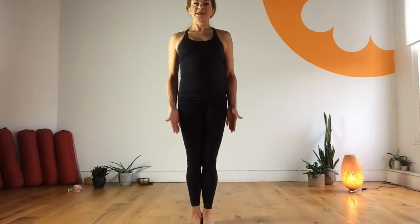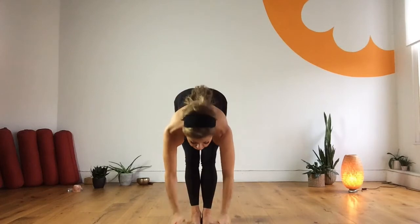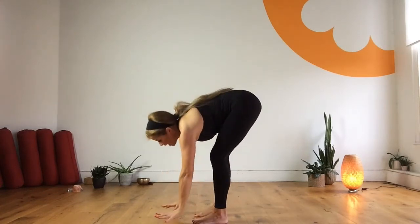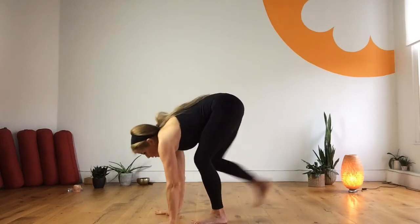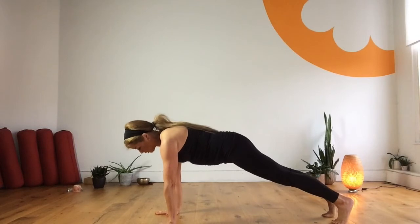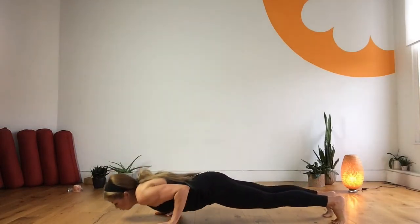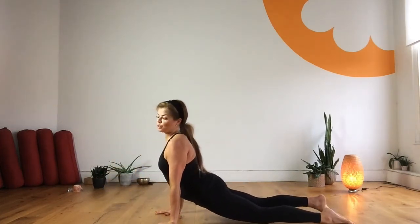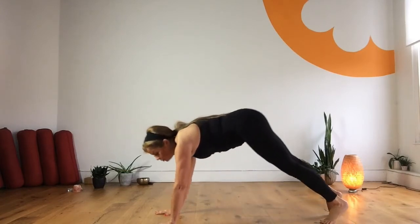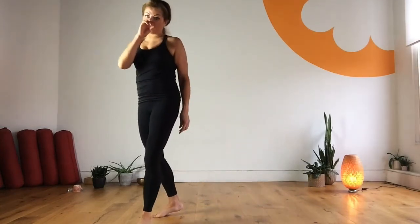Open your eyes. We're going to inhale, reach our arms up. Try to follow your thumbs with your gaze. Exhale, forward fold. Inhale, half fold, lift and lengthen. Exhale, step back into your Chaturanga. And from here, you're going to lower to the mat, knees, chest, chin, or Chaturanga. Inhale, bring your heart through, the opening in your chest. Exhale, downward dog. We're going to pause in our downward dog for 5 breaths.